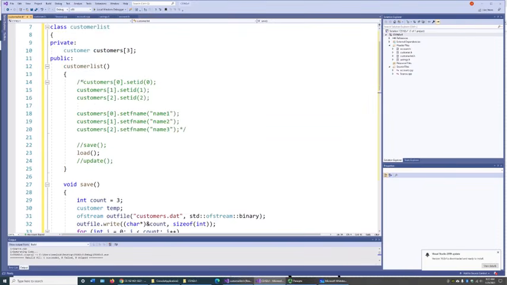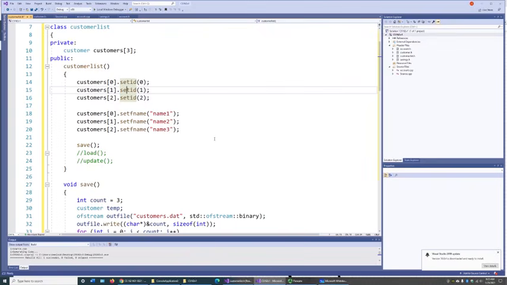So now what I'm going to do here is, before I can load customers, I'm going to create the file and save some customers. And this is going to be code that I'm actually going to set in a constructor for when we instantiate a customer list. We're going to do a step into this and look at this actually happening. In this constructor, it's going to change. We're not going to be actually doing this, but we're going to put it in here just to test it. And then we're going to save the data that we've created or initialized here for our 3 customers, and then we're going to load it.